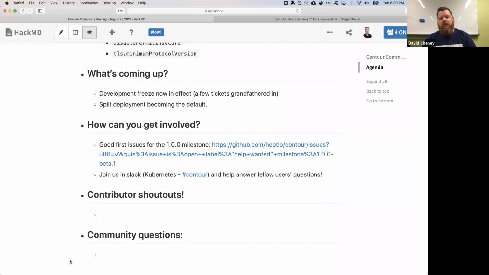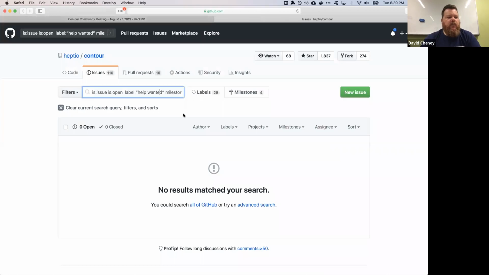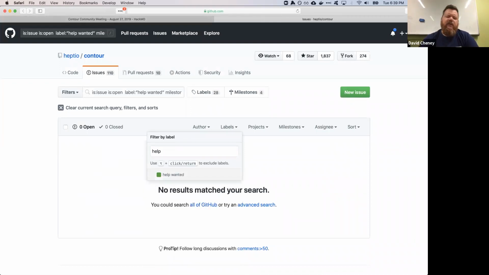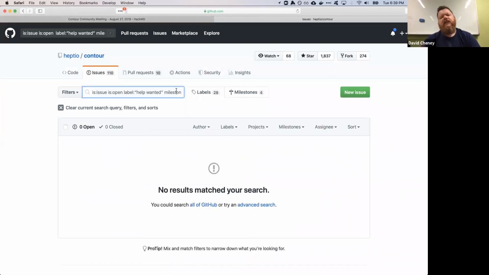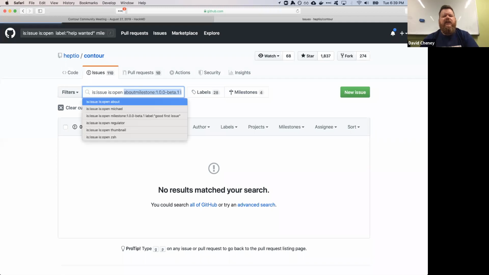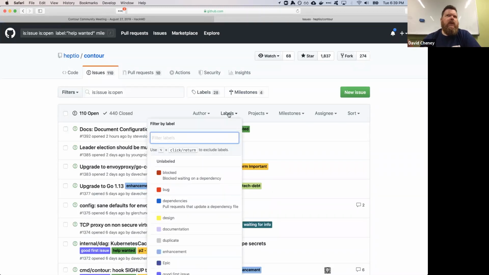I want to pass over for the people watching at home. How potentially can you get involved here? We have a bunch of issues that we tackle. We call them help wanted or good first issue. Help wanted and good first issue are mostly synonyms, but help wanted is if someone has a particular set of skills in that area. Good first issue is, as it says, a good first issue. They're usually more well specified.